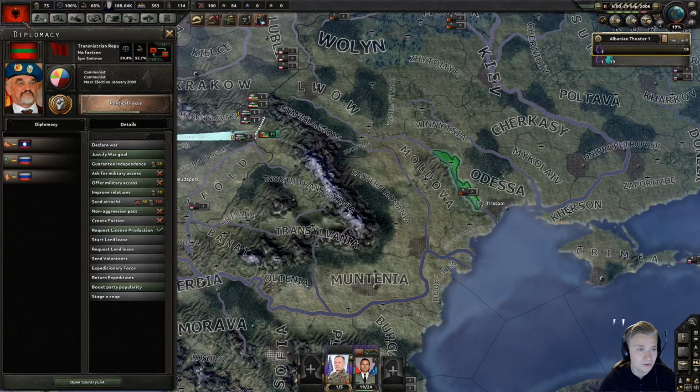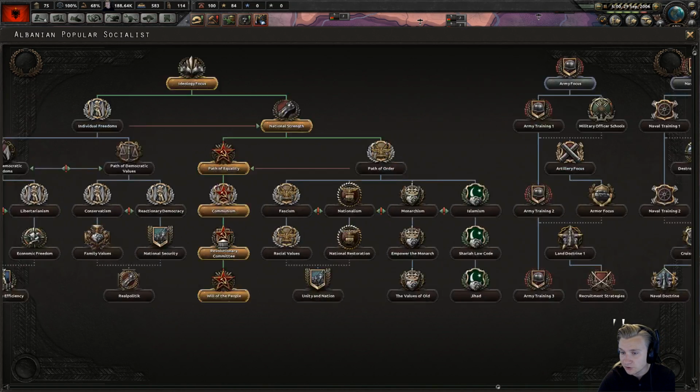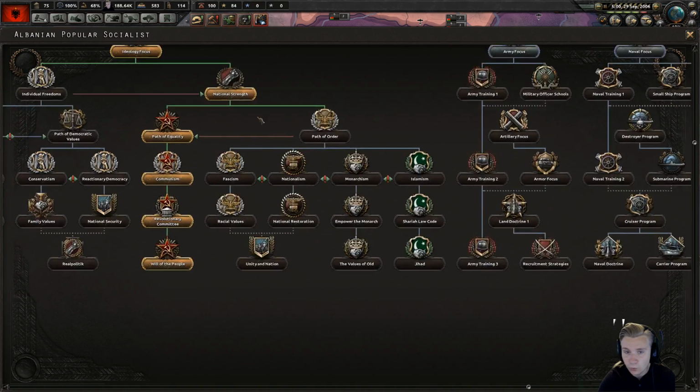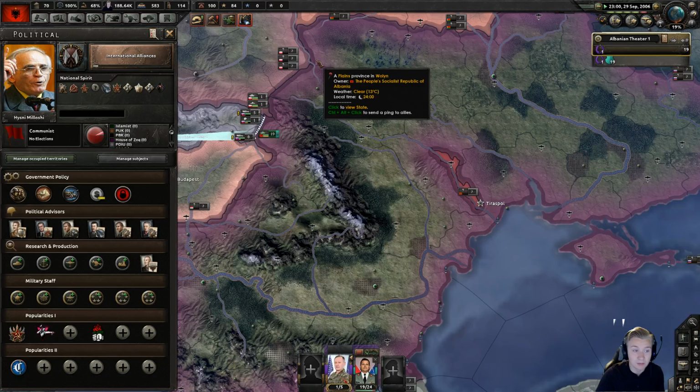See, oh right, we can't even create factions, but we can make that focus so we actually can. Maybe we should just do it so I actually know which members in the world would accept an alliance with Albania, with communist Albania. Okay, so we've got that going for us as well.